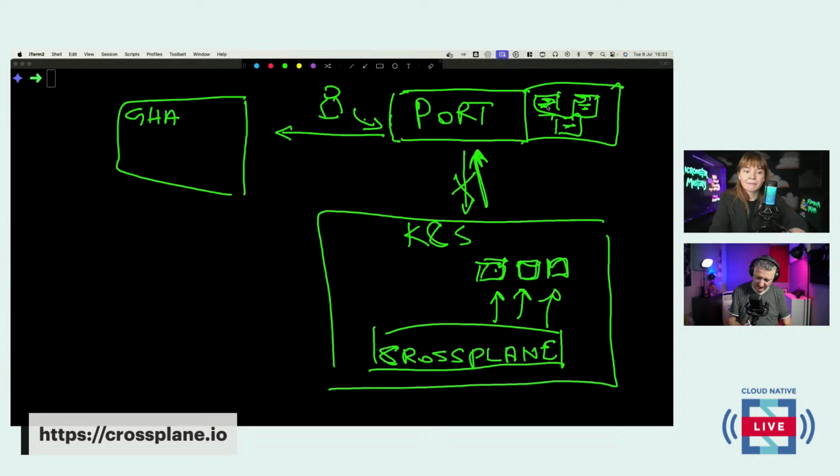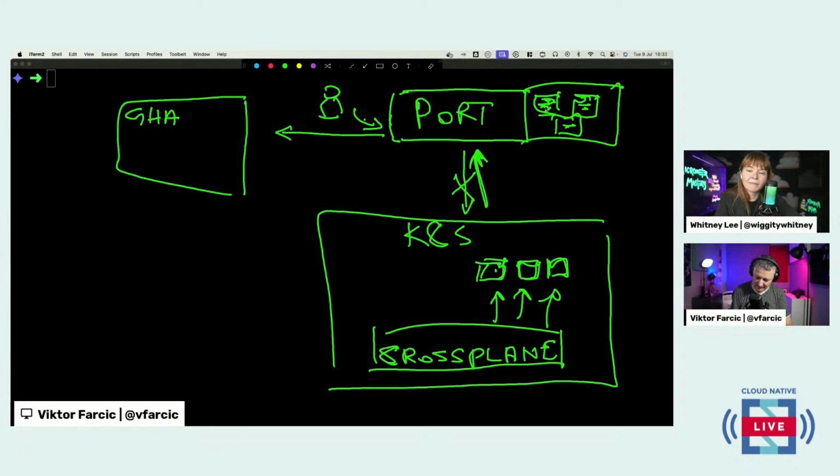So it passed the information that I filled in, like small database, 16.2 version, and so on, to GitHub Actions, and GitHub Actions in turn, and I will show the code of all of those things, generated a YAML file, a Kubernetes manifest, and stored it to a repo, right?